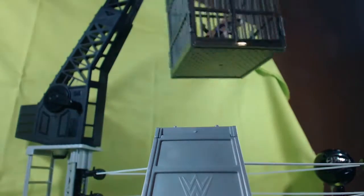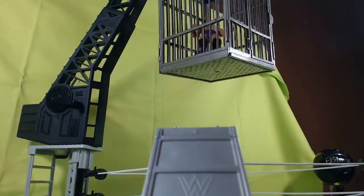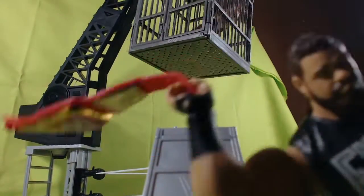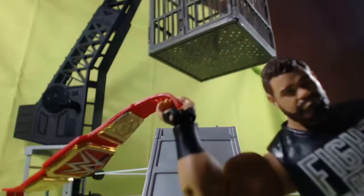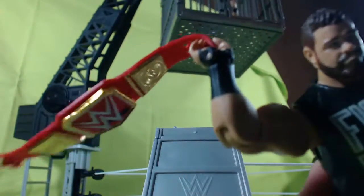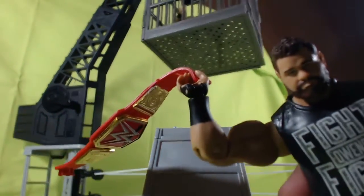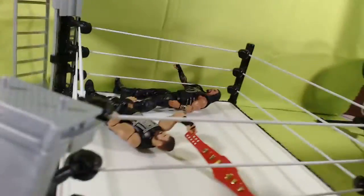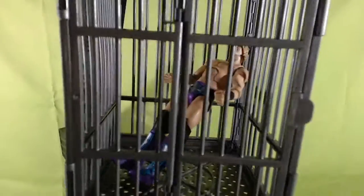Okay, so that's my ring review for the WWE Crash Cage. I highly recommend it to all and anybody that collects rings or just needs a new ring in general. The ring posts are really nice. The cage accessory is pretty cool. There's a lot of fun factor you can have here. I wouldn't really recommend it for collectors per se to keep as a collection piece. This is more of a novelty toy for children. As you can see, obviously, it's meant for play.